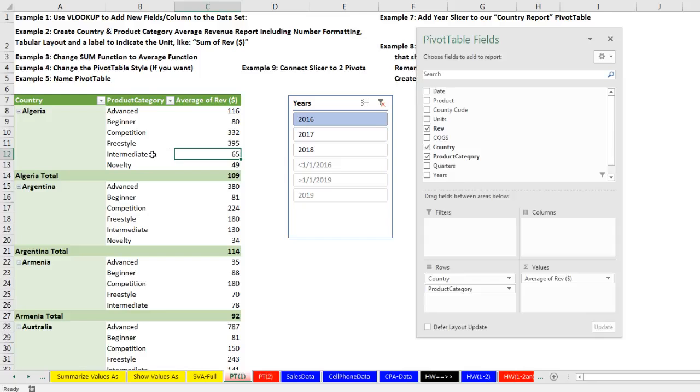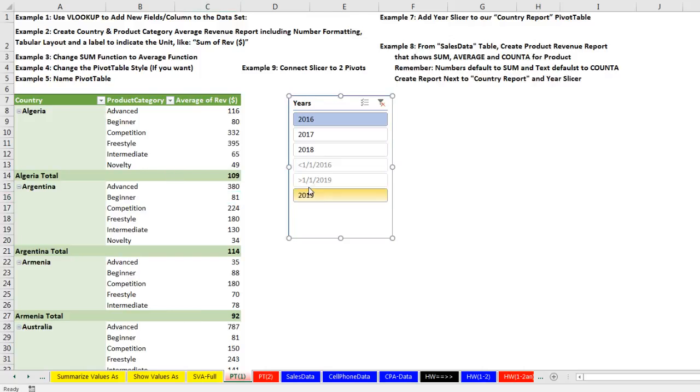Well, at least product category did. This is the average revenue for the product category Intermediate in the country Algeria in the year 2016. Now when I come down here, 2016 still applies, but now the category is beginner and the country is Argentina. So slicers, they affect every single calculation in the pivot table.